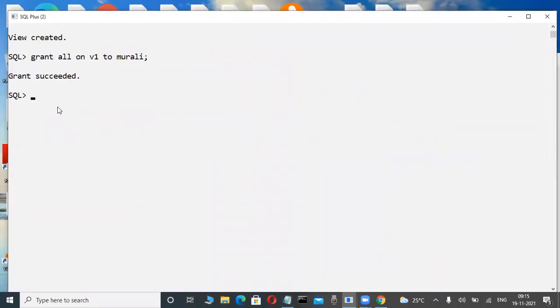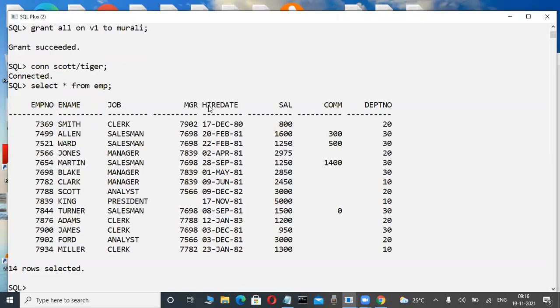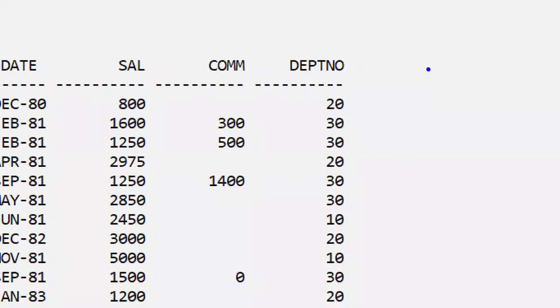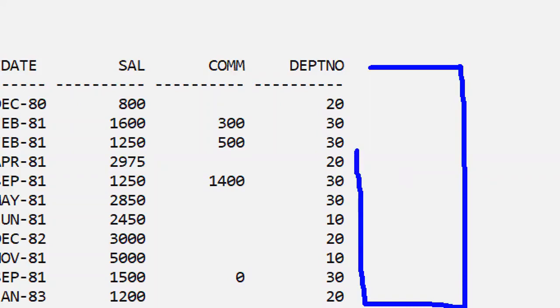Here this is the conceptual level. In this conceptual level, I'm adding a new column. A table is there, for example the Scott user. Here, check it out. This is a table: select star from EMP. Slowly observe here. In this table, and also a view V1 is there, where the Morley user works. Now suddenly they are adding a new column into this existing table.